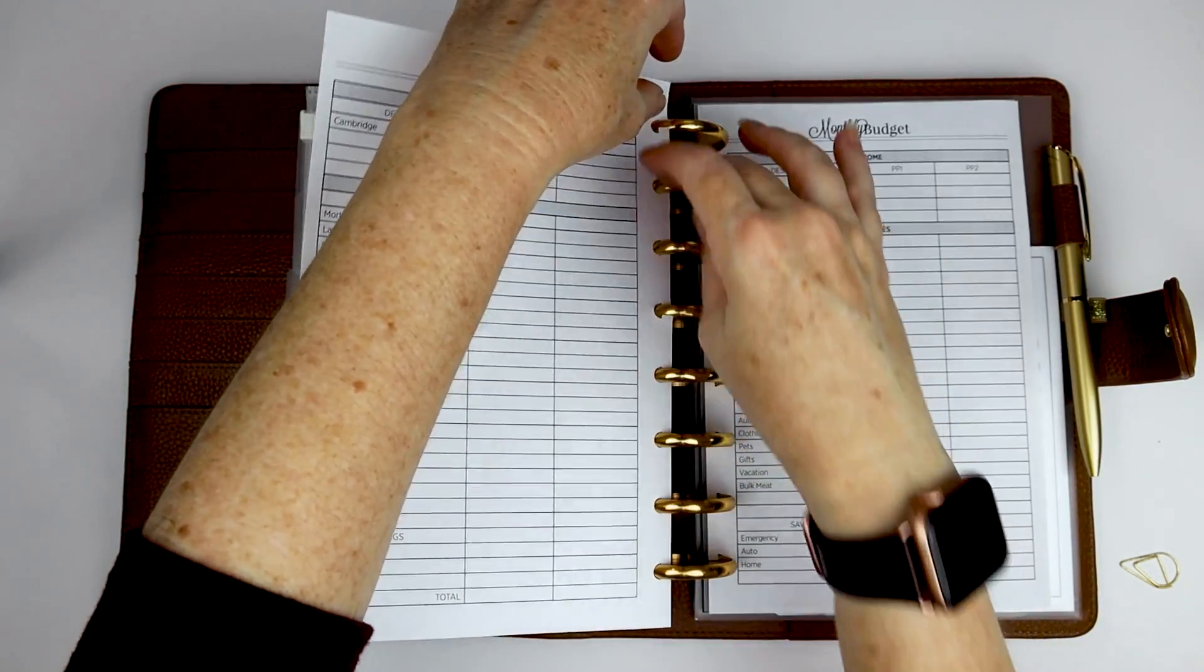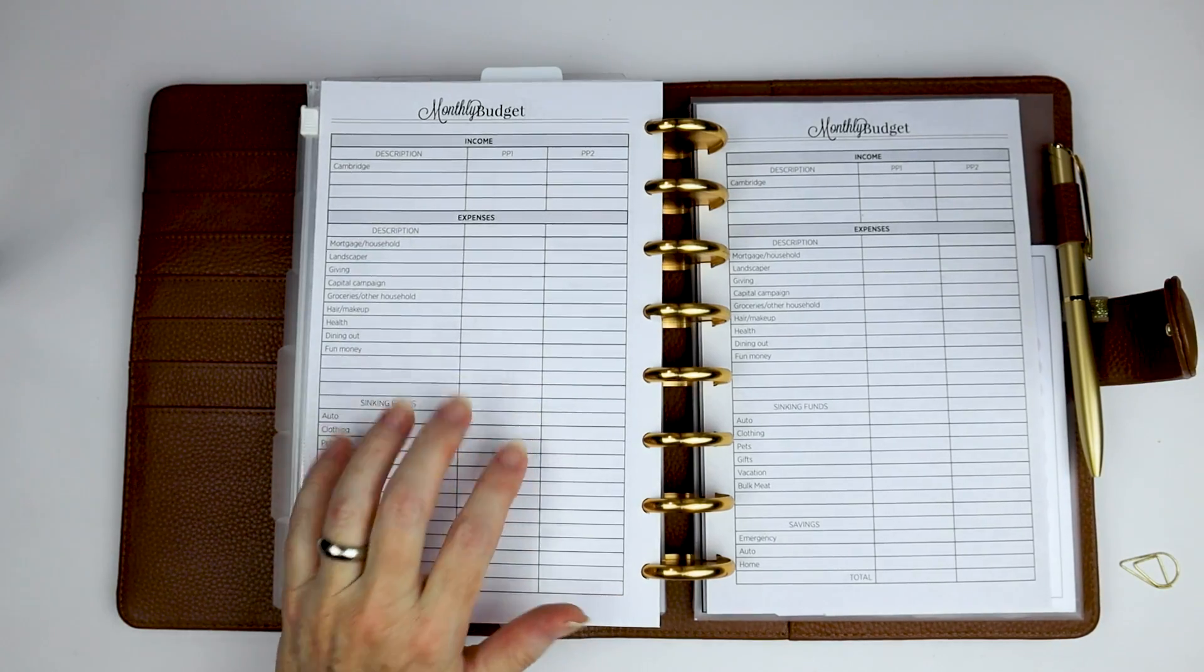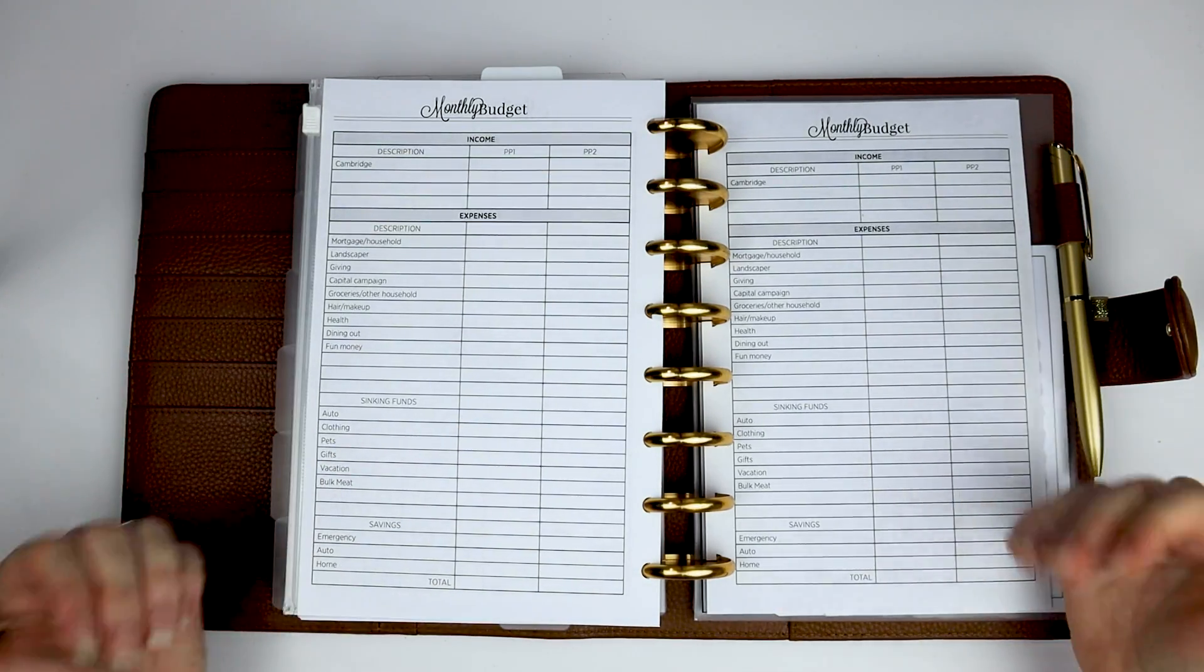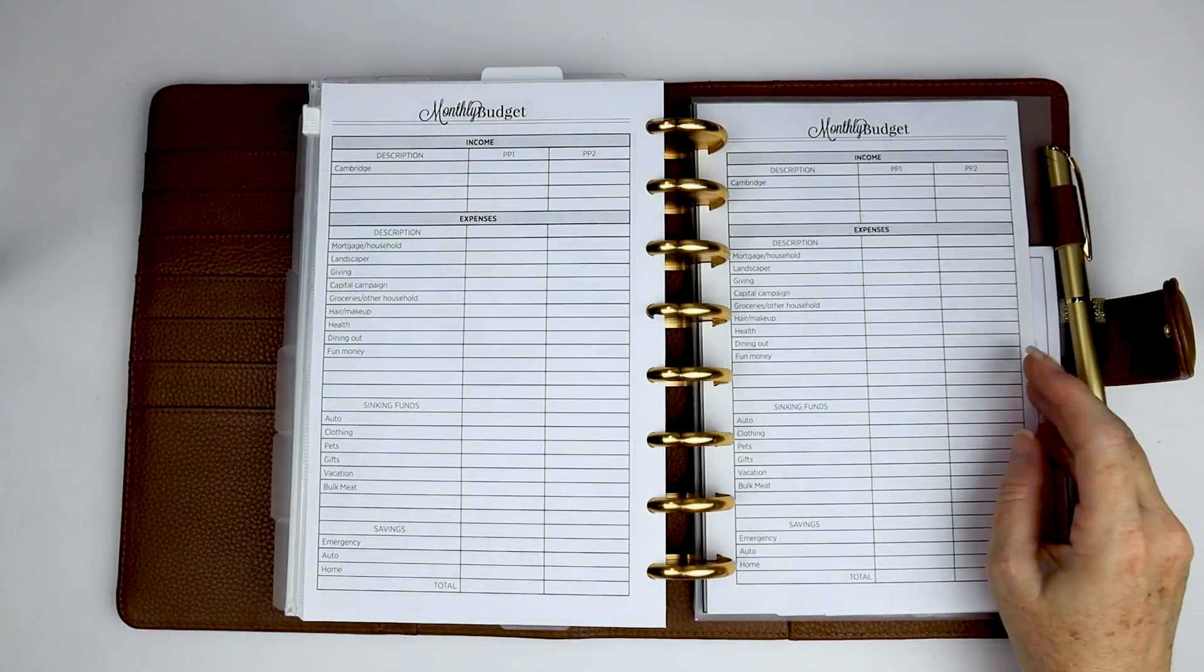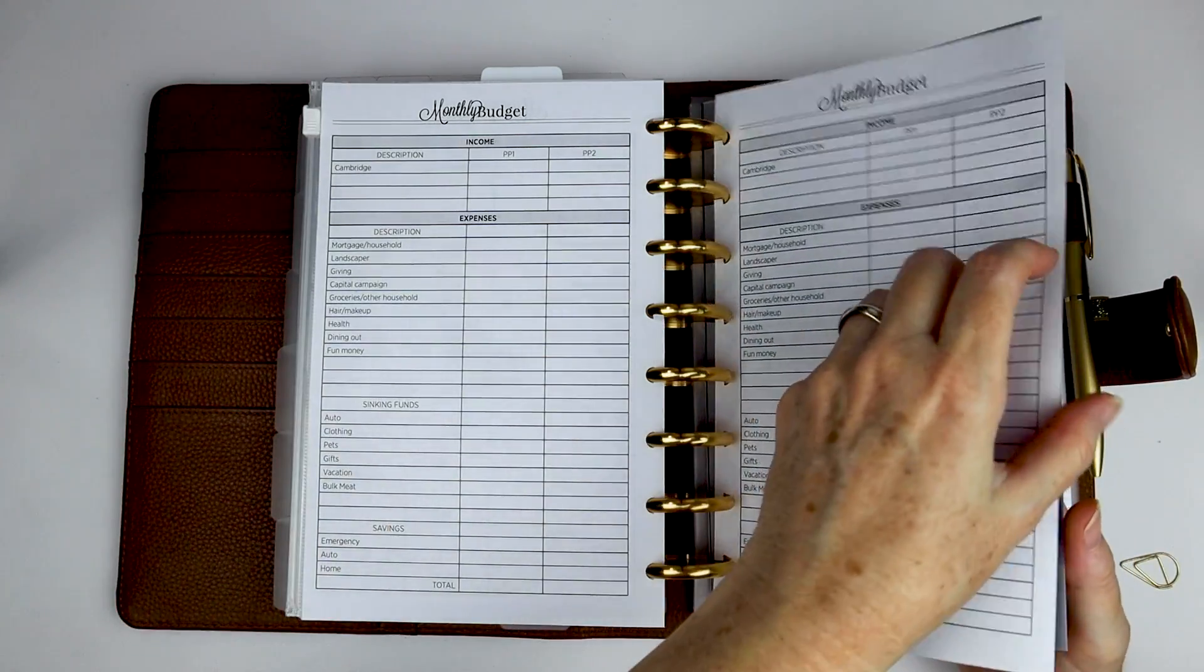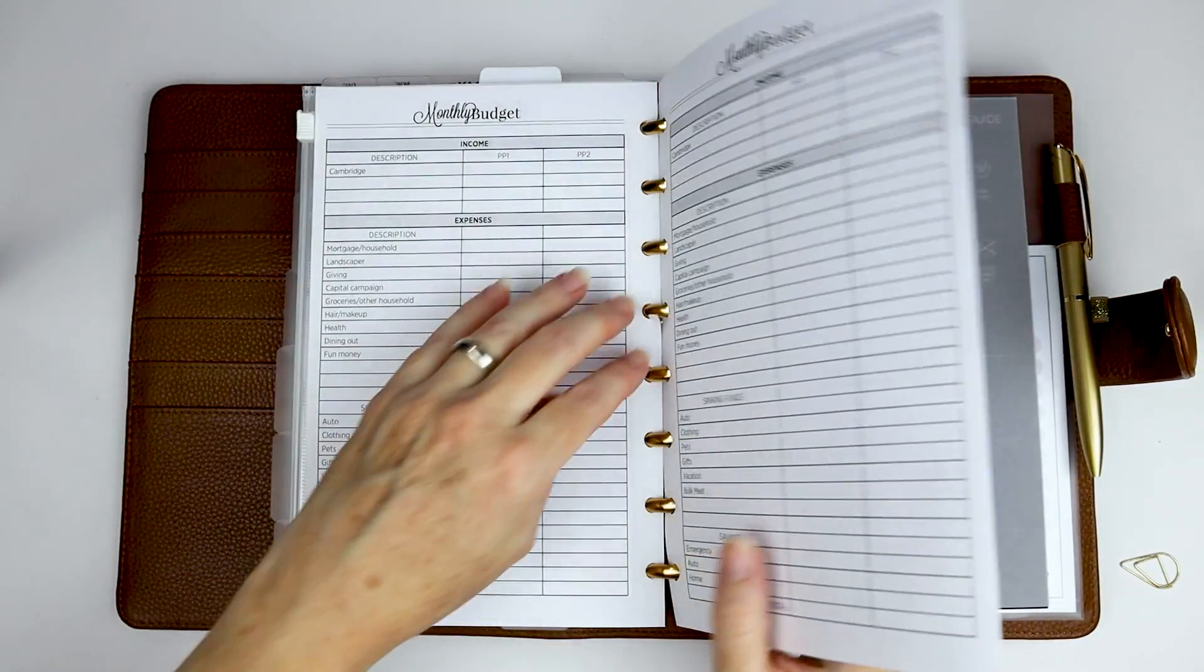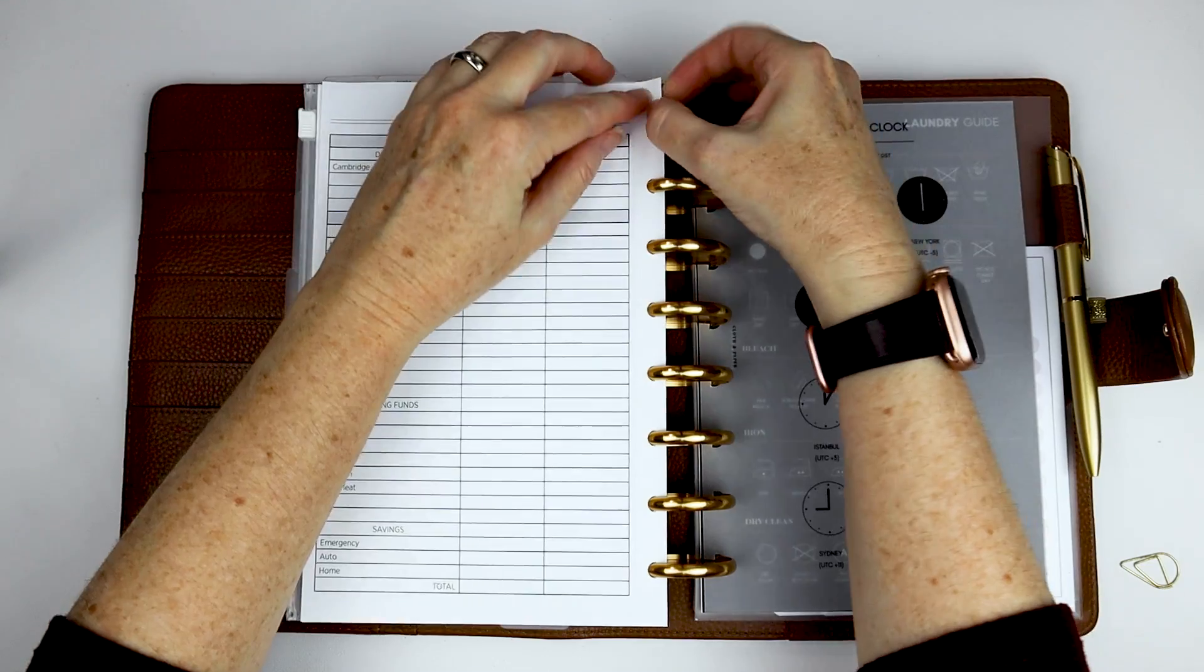I'm not necessarily going to show you the one that's filled out. But I went ahead. These inserts are available in my shop. They just don't have anything filled out. I went ahead and put in my information so that I don't have to rewrite these every time I redo my budget. Even though I do my budget in pencil, it's nice not to have to change it. And I do sometimes keep the previous copies for reference.